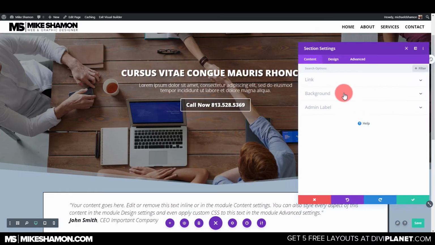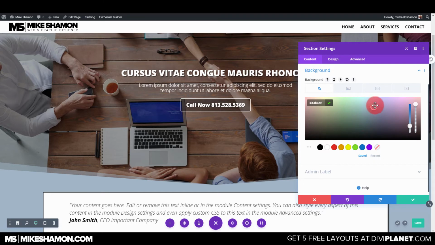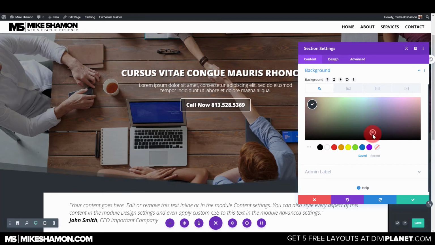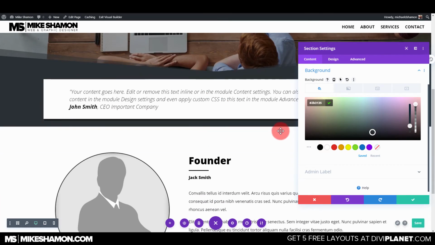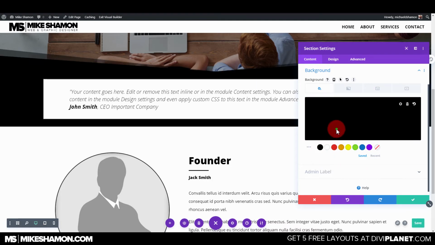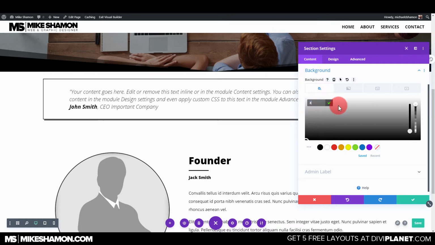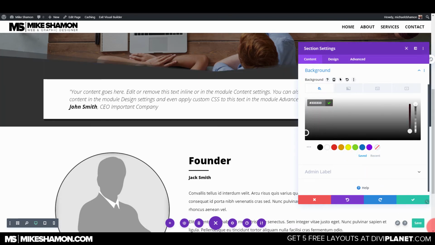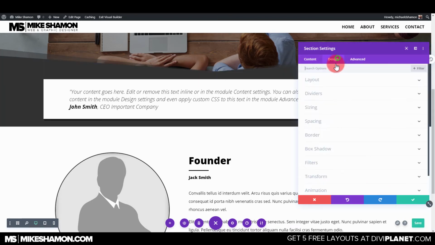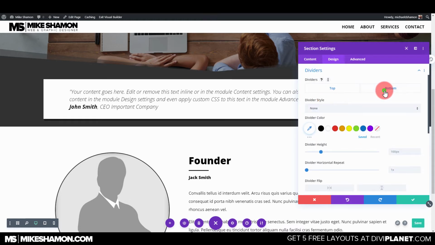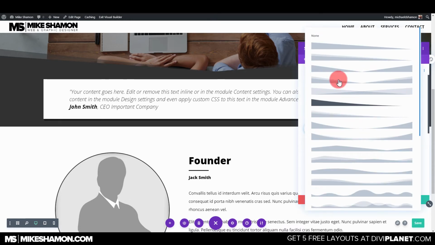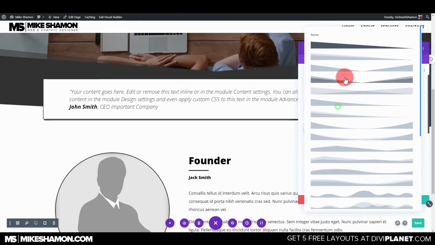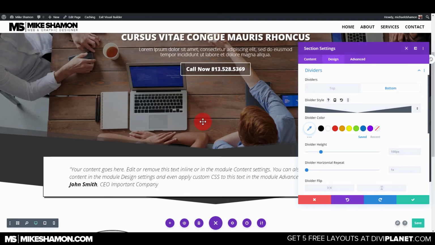Let's change the background color of this to something a little bit darker. Alright. So we'll change that, and then we'll have to do a divider on the bottom to kind of make it congruent there.